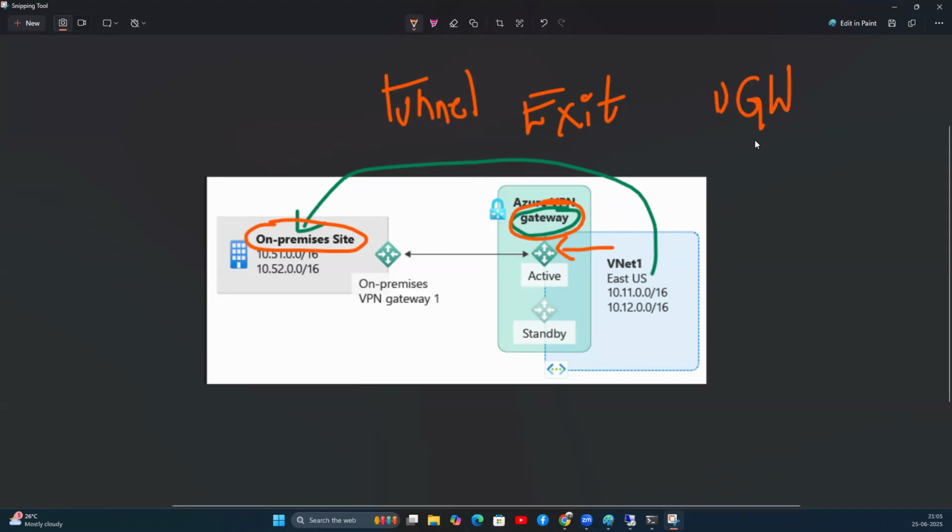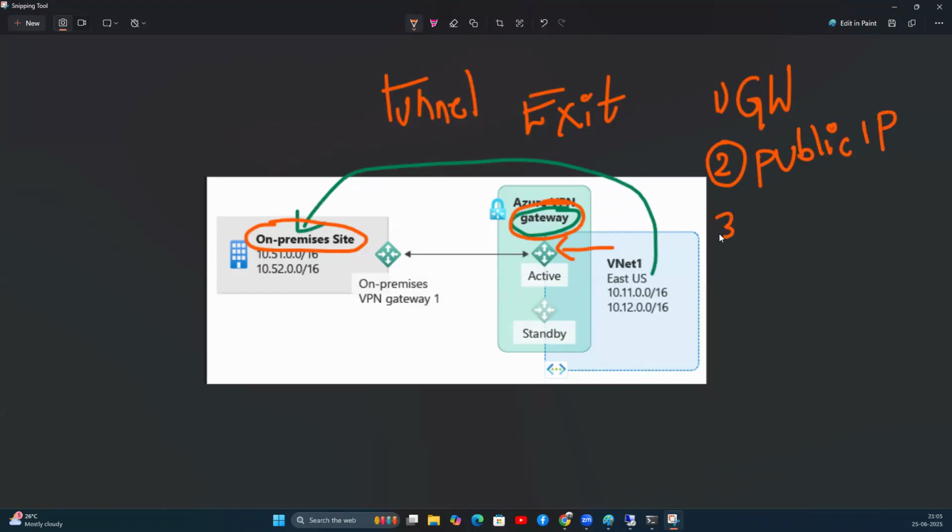First one is gateway details. Second one, we need to have a public IP address. Why do I need a public IP address? Because if I want to create a tunnel between my on-premises and my Azure, I need a public IP address.